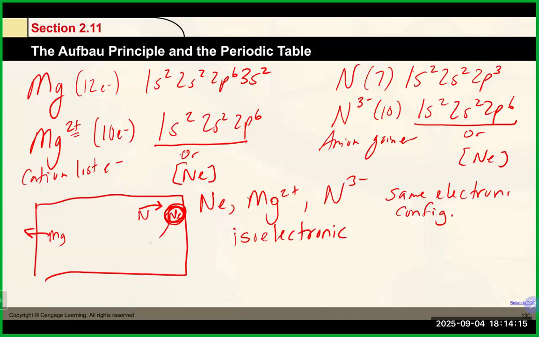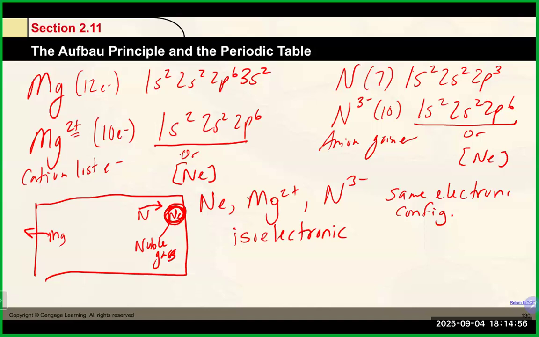Neon is a noble gas. And one of the things about a noble gas is they are very, very stable. And that is ultimately the goal of all bonding, is for everybody to be really, really stable. And they really want to end up with the same electron configuration as a noble gas. So how representative elements like magnesium and nitrogen do that is they either gain or lose electrons in an ionic compound situation to either move forward if they're a nonmetal to the noble gas that comes after them, or if they are a metal, they will lose electrons and back it up to the noble gas that came right before them, and that's going to create a really stable situation.